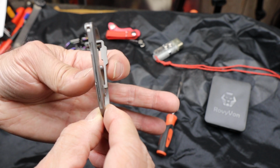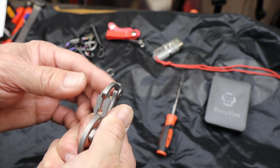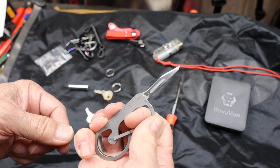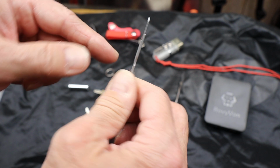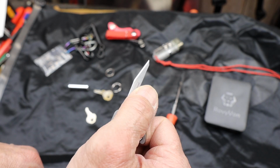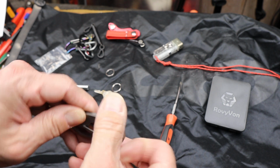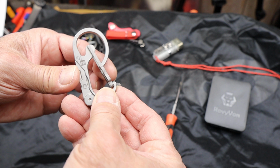It's got a thicker profile right here at the gate, but that also makes it very easy to deploy, turn on and off. And then this thing here, if I want, I can even stick my finger inside here as a potential cover. But when I've opened some packages, that's as far as I've gone with this. Obviously, you've got a surgical steel scalpel blade on a small carabiner. This thing is super light, weighs about, I think, 15 grams, not much.